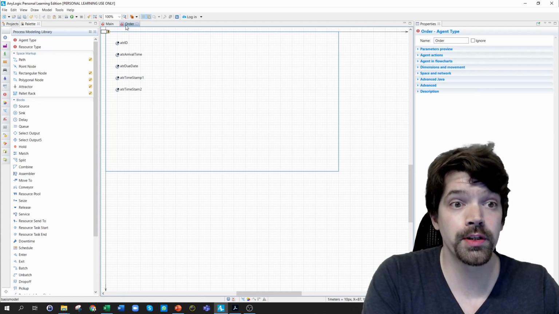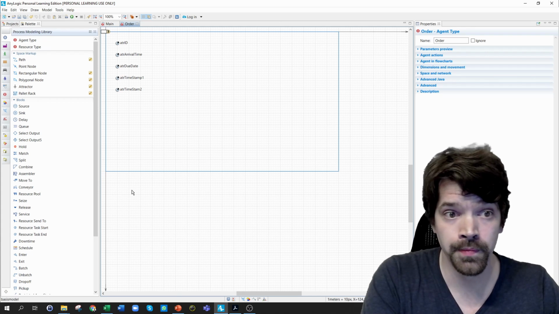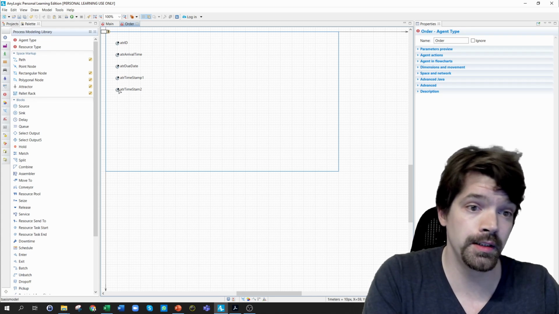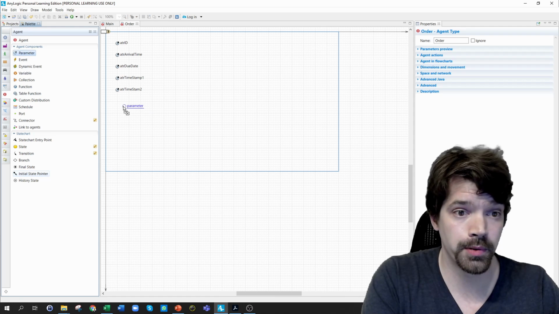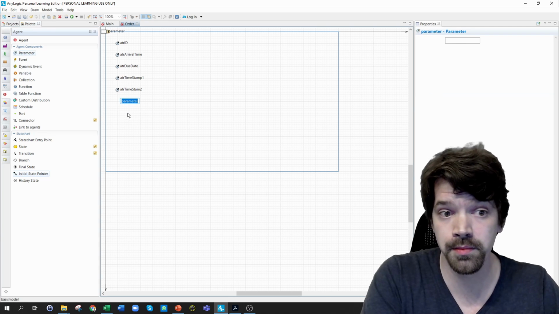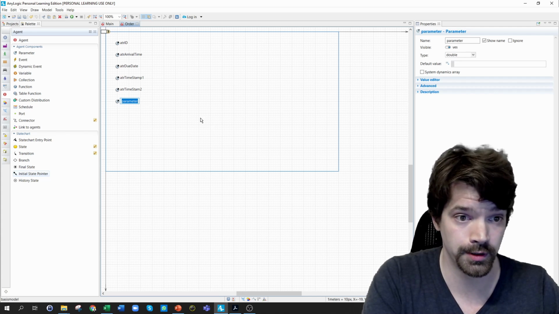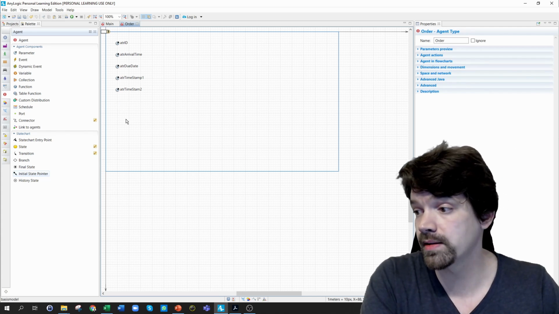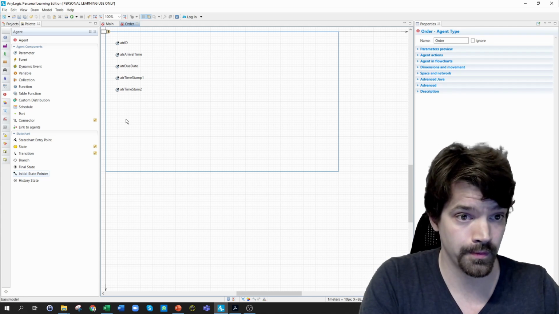And this order is now opened as an agent in our main view. You can see all the parameters we have selected. When you have done a mistake, then you can delete this parameter, and then you can drag and drop a new parameter inside. You can rename it, set the type, double, integer, whatever you need. If you need further parameters, of course, you can extend the parameters according to your needs.